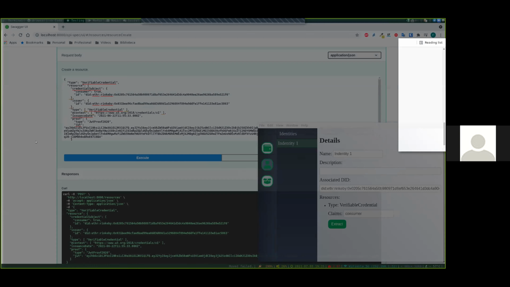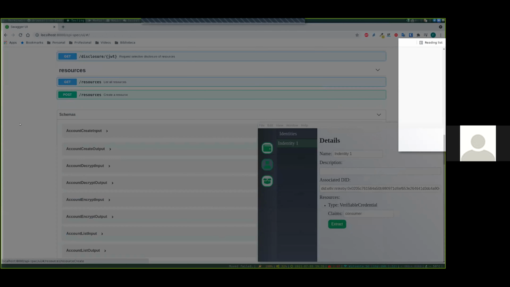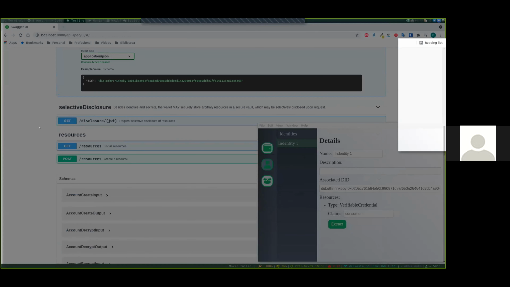And the last operation we can do is to create a selective disclosure. Selective disclosures are signed requests that can be used to query the wallet for a specific set of verifiable credentials.